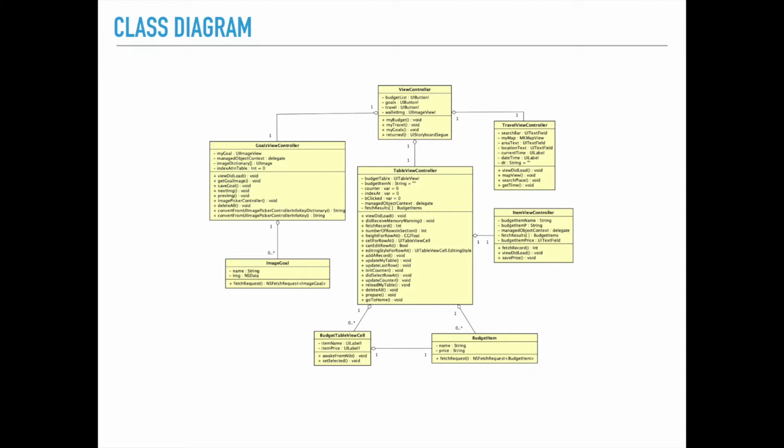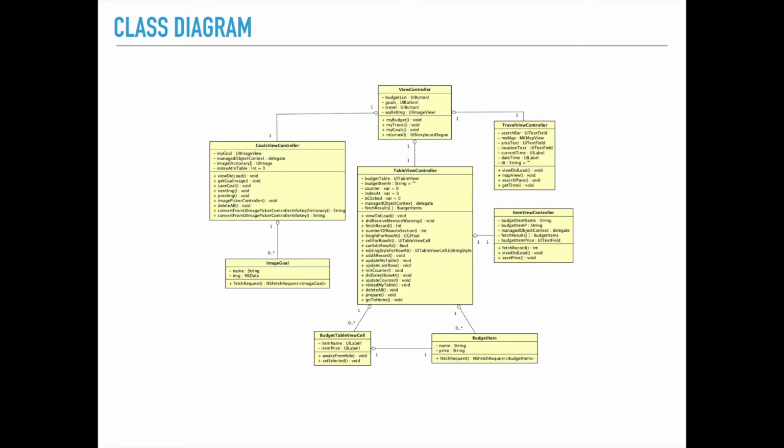Now, once the user has done all of this and they want to go and look at their goals, they will go back to their home page, which is the view controller. And then from the view controller, they'll go to the goals view controller. On the goals view controller, there's a UI image, and there are several different buttons for the user to either save an image, add an image, or view the next image or previous image that they've saved. The goals view controller is pretty much the primary area where the user is going to go and see what places they want to go to and stuff like that.